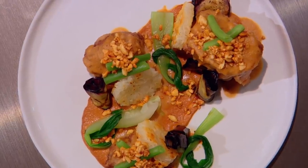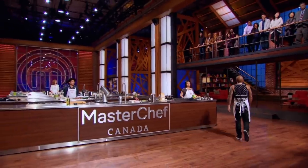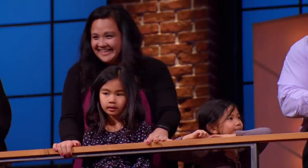It's delicious. Thank you. I taste all the different textures, the smokiness, the different flavors. Everything seems to come together. You know, at first I saw the peanut butter, it would have been a bit bland, but with the saltiness from the fish sauce, it's just right, the seasoning. I think it just needs a little bit more kick. Okay. And a bit of spice. Perfect family meal. Thank you. I wish my mom was still alive to see this. She would be so proud, but I have her with me on my arm all the time.